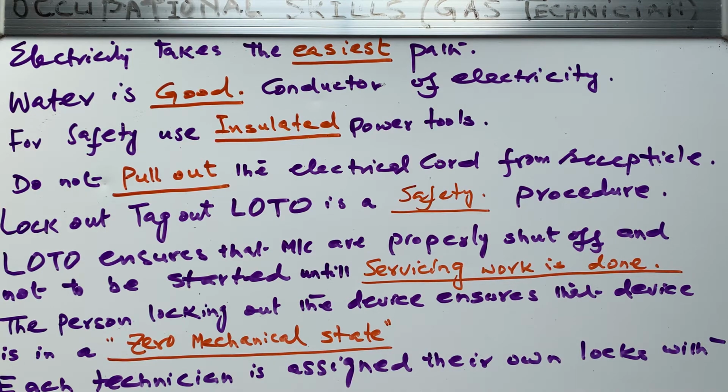So before working, the technician has to put a lockout on the panel or on the machine or on the device where he is working. Before, we were using a tag also. Now we are only using locks. So we put the lock on until the servicing work is done, so that nobody can start the power.